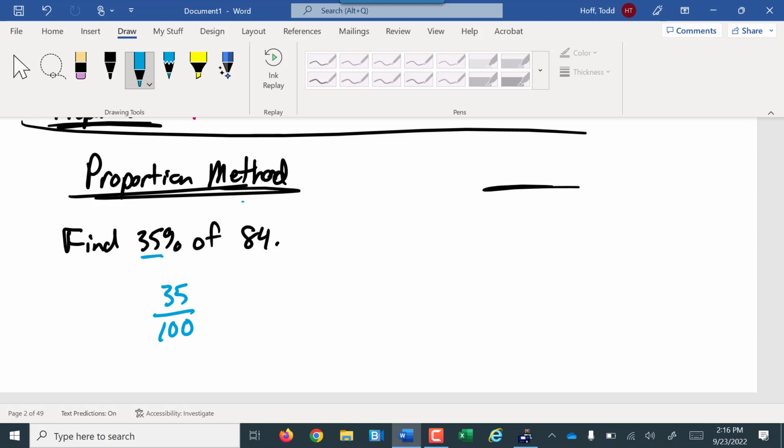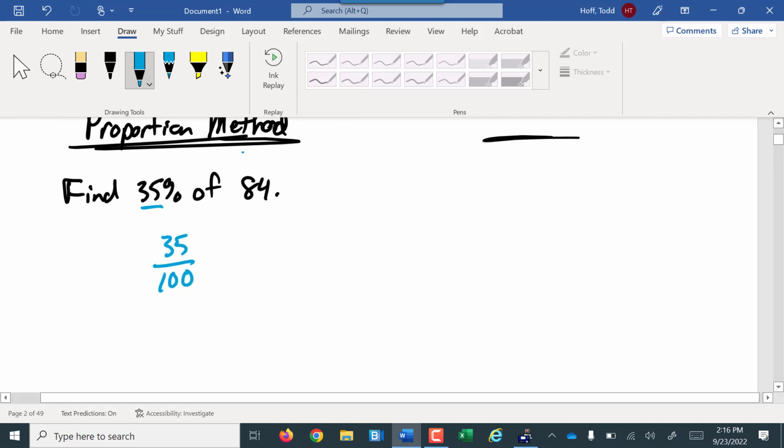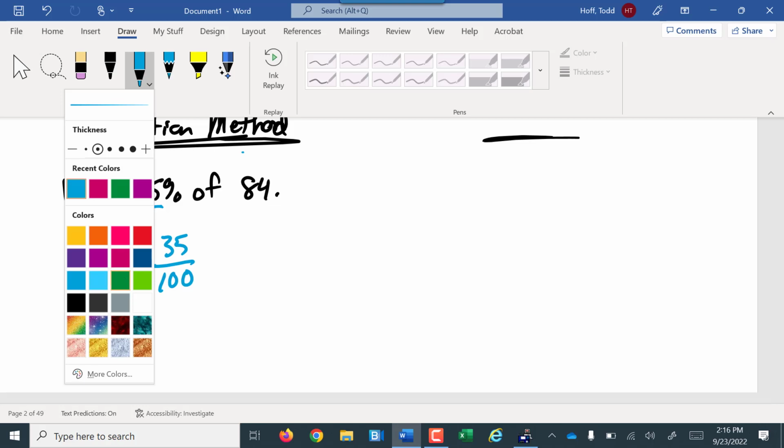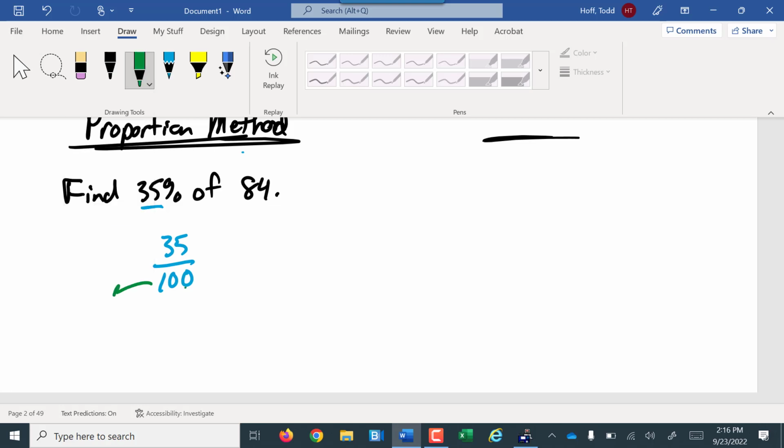Now, before we do the rest of this, let's talk about what those two parts of this ratio mean. The 100 here on bottom is actually a percent. 100% is the full amount. We refer to it as the base amount. The reason it's called the base amount is because that's the amount that all of our other calculations are based off of. If you're doing a discount, that would be the full price that you're using to find the discount. It's the number you're using to find the percent that we're looking for.